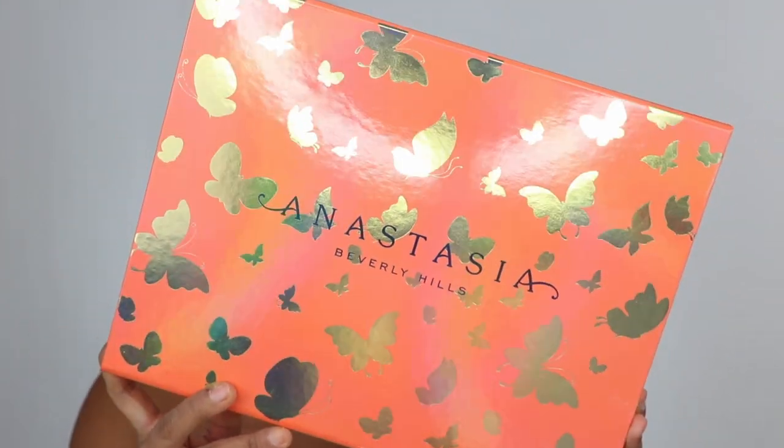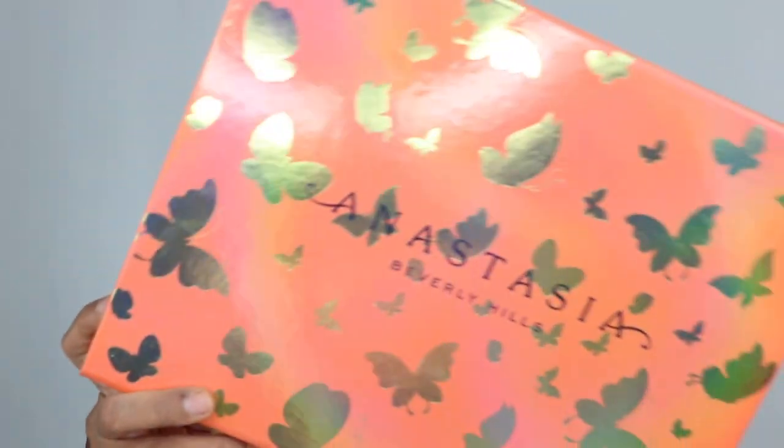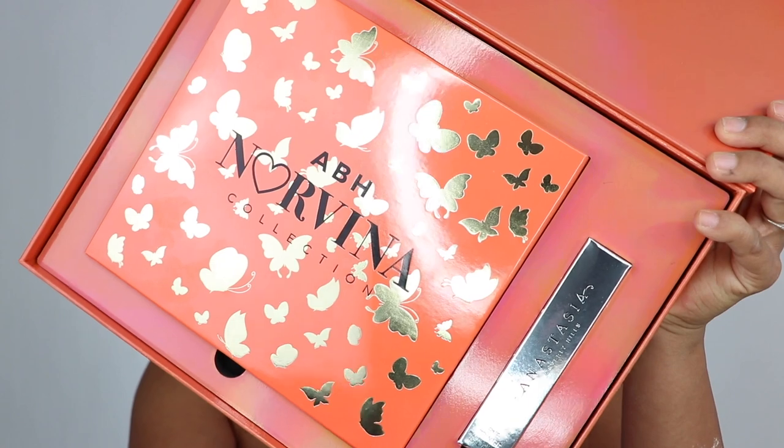So for the Volume 3, oh my god, guys, I'm so excited. Okay, so it came in a beautiful box like this. It looks so cute, you guys. It is like a corally color with gold butterflies. So pretty. It comes like this. Again, we do get a primer. And if you guys haven't used the primer, I love it so much. I'm so happy. I have like 4 primers right now. I don't think I'm ever gonna run out, seriously.